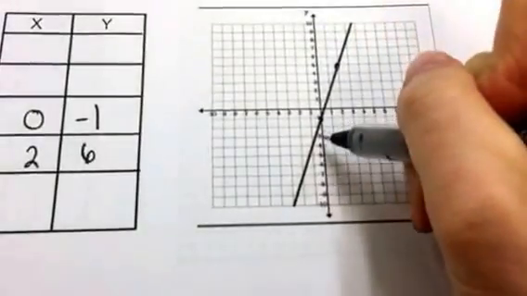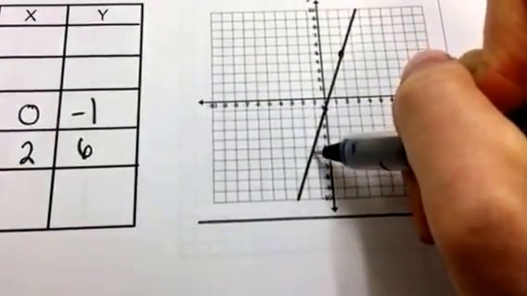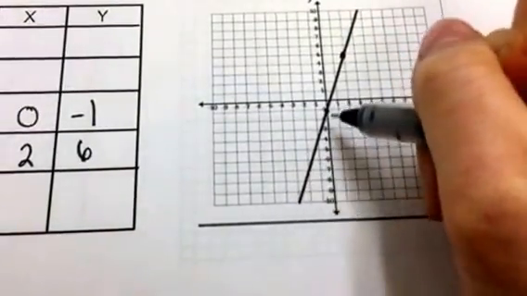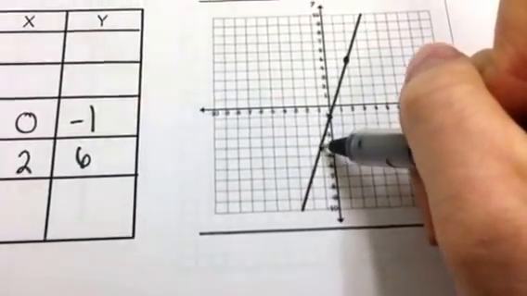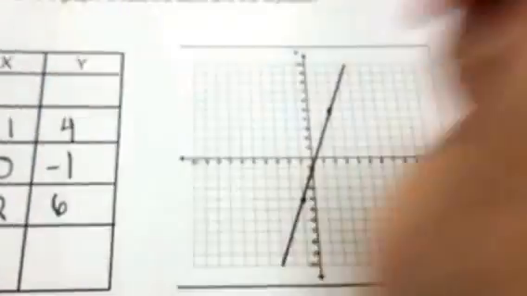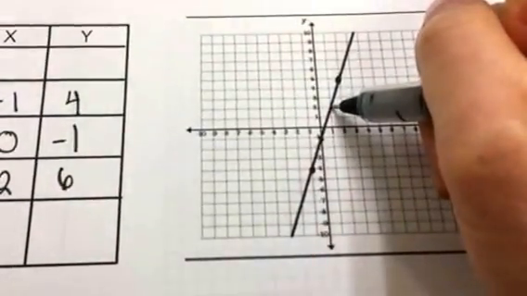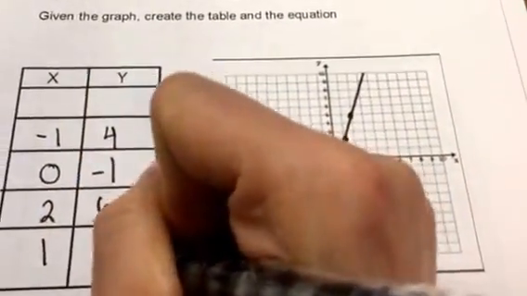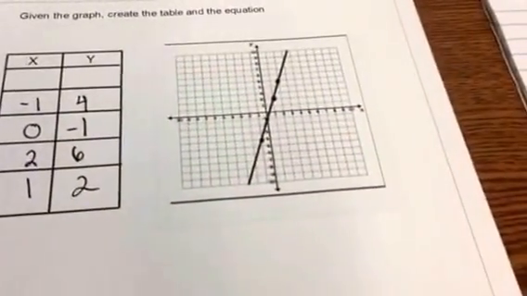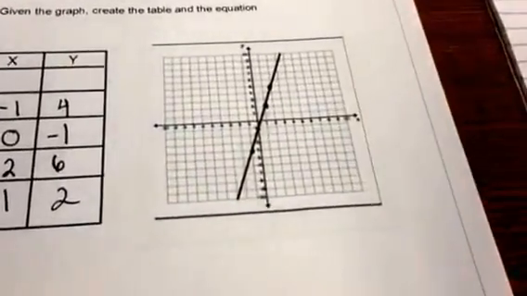And what other points do I have? To make sure my points are really precise. So there's this point here, which is -1, 4. And there's also this point here, which is the point 1, 2. I got a little out of order here, so that's not really helping me.